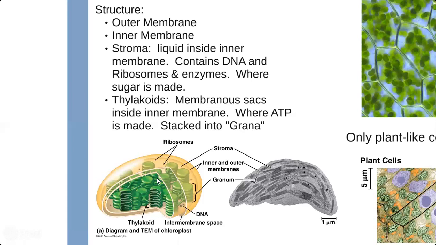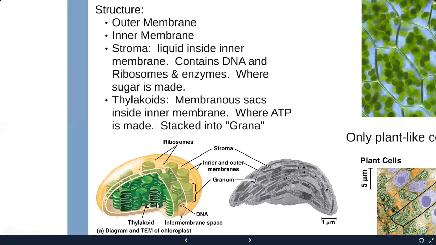So every little bit of that membrane is packed full of photosystems and ATP synthase and all of the other proteins and enzymes that are needed to capture light and convert it into chemical energy. So it's super maximized. Sometimes people describe these as looking like stacks of pennies. I think the whole thing looks kind of like a Mentos with little stacks of pennies inside.